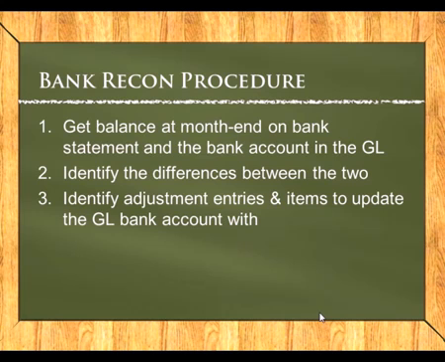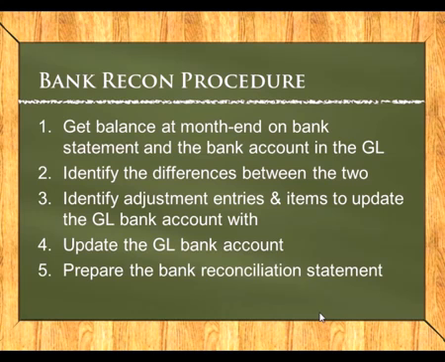Then we update our general ledger bank account with all the items that we find on the bank statement which are not on our records. For the rest of the items, we then prepare the bank reconciliation statement. Therefore, the bank reconciliation statement will only have outstanding deposits and unpresented checks.